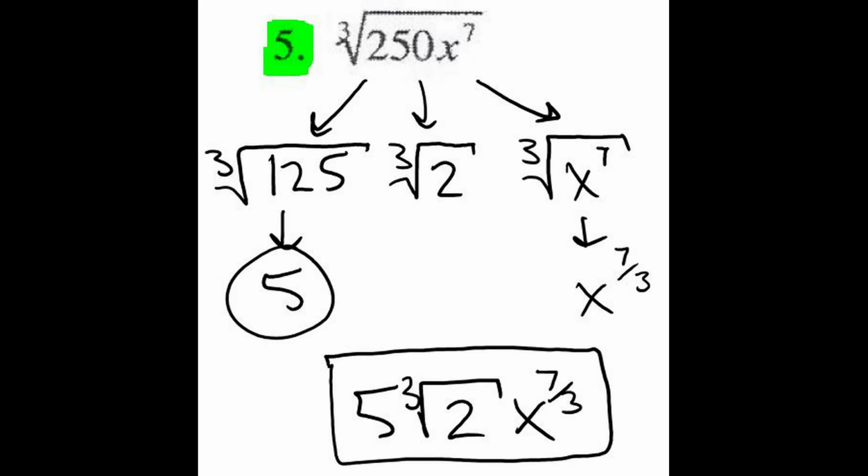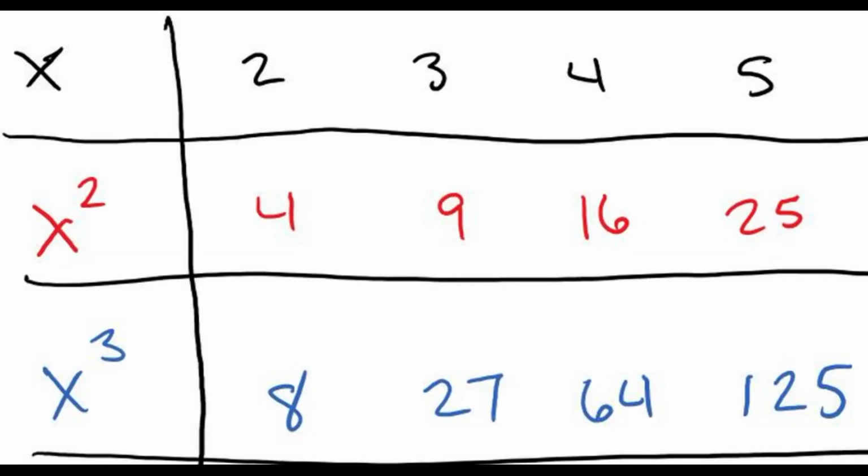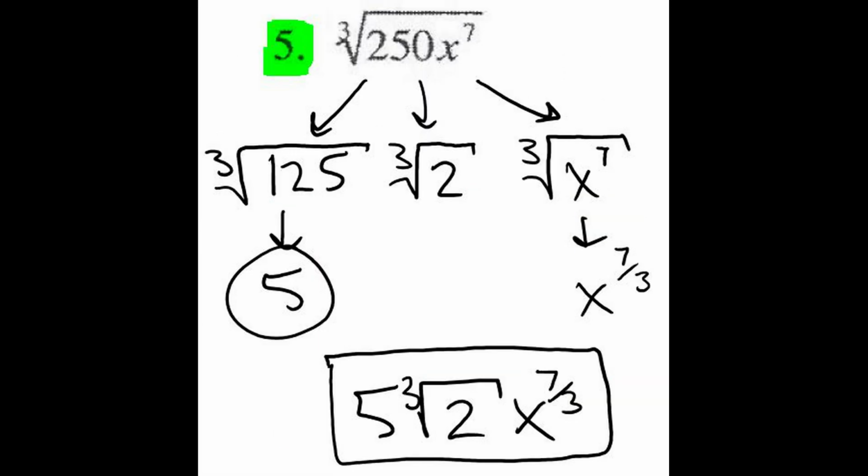Okay, number 5. Number 5, we're doing cube roots again. Well, looking at the list of cubes, we see that 125 is on there. And 125, if you double that, gets you 250. So I'm going to break that 250 up into the cube root of 125 and the cube root of 2. The cube root of 125 just turns into a 5, so that's all done. And then the cube root of 2, we could get a decimal for that if we wanted, but we're going to leave it just like that.